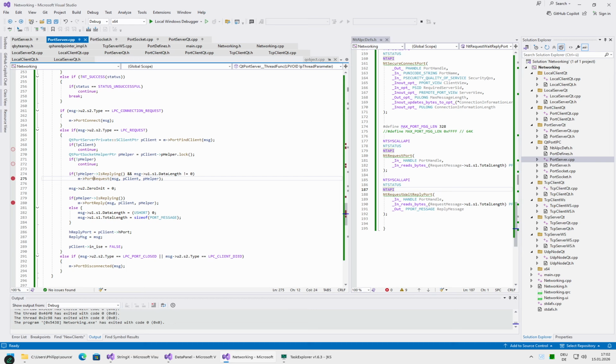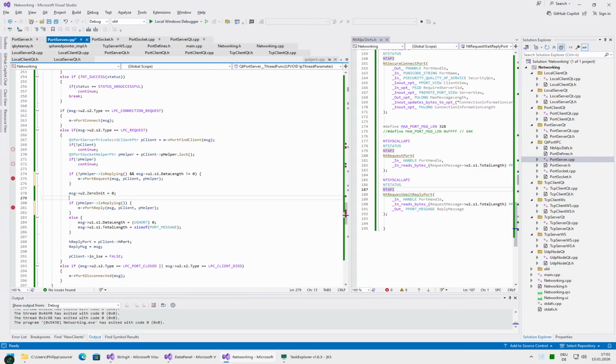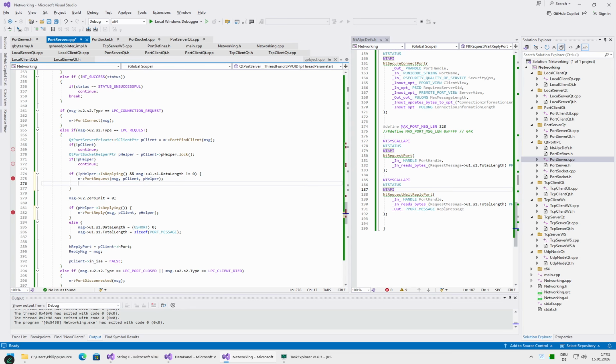I mean, we could of course add here an artificial wait to ensure that there is something in the reply buffer. That kind of breaks the semantics of how this should work Qt-wise, but just for testing. On the other hand, we should not be relying on the user always selecting the blocking connection type anyway. So what we can do here is that we wait on the helper.